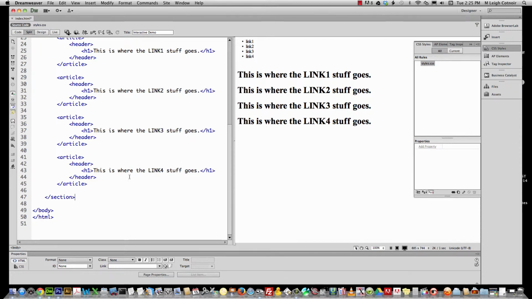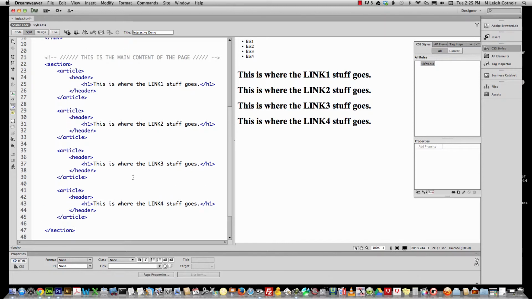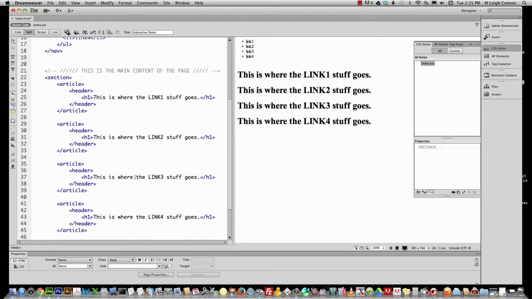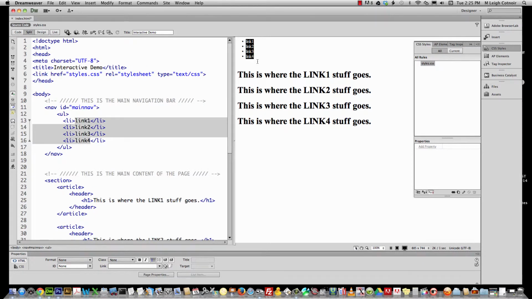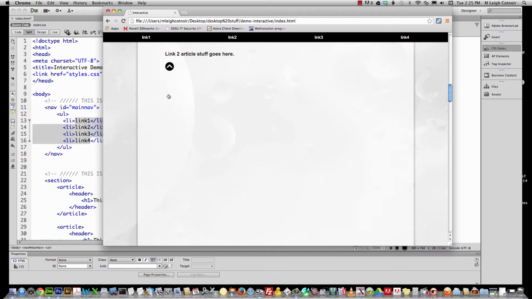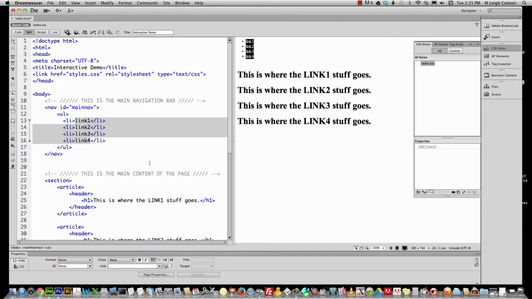Okay, so now that we've gotten that far, the next thing that you are probably trying to figure out is, how do we get these links, the actual clickable links, horizontal and not vertical? How do we get the bullets off of them? How do we make these not be stacked all on top of each other, where there's a bunch of space separating them? Well, all of that stuff is going to be styling.